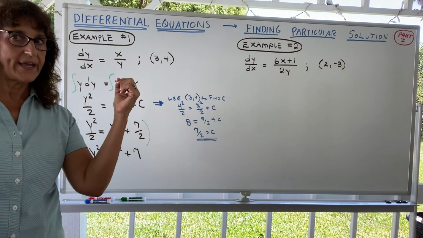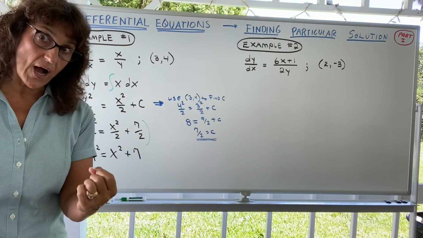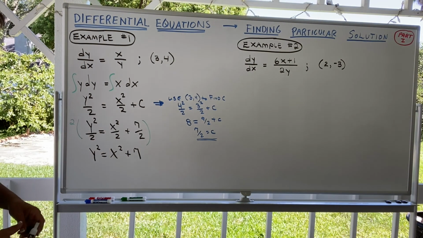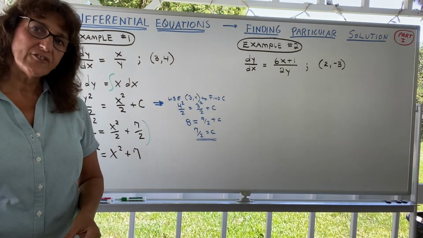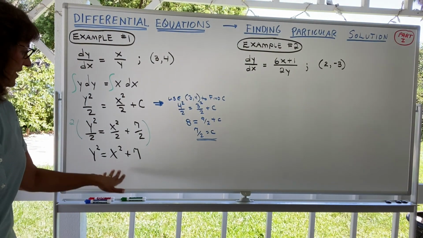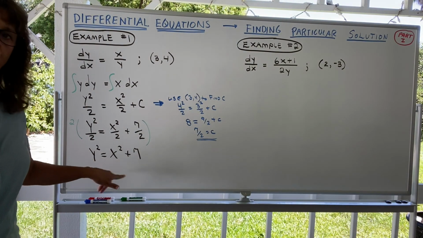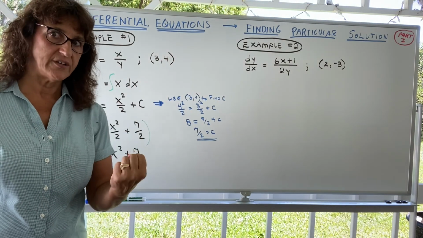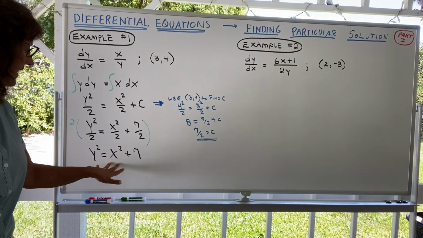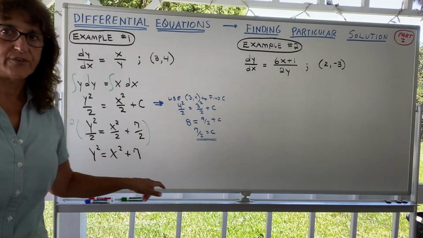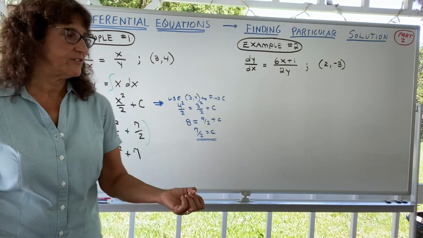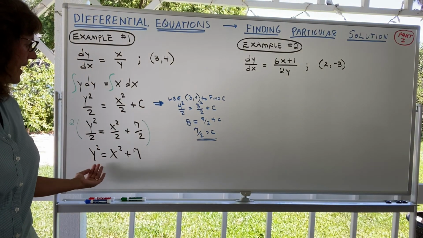We don't want y squared. We're going to solve for y. So how can we get y? Well, these can be tricky. You have to be careful with these radical problems because when you do take the square root, you end up with a positive negative of the radical. Now, is this going to be positive or negative? It's not going to be both if we write it as a function. So will it be positive or negative?